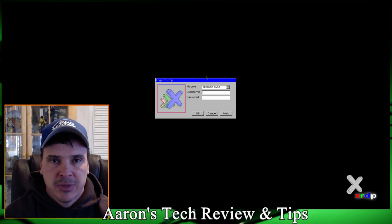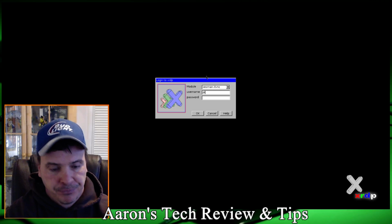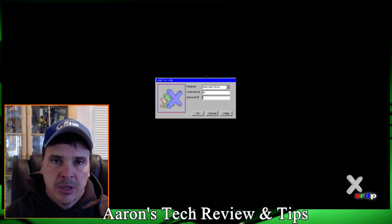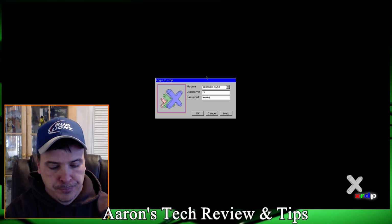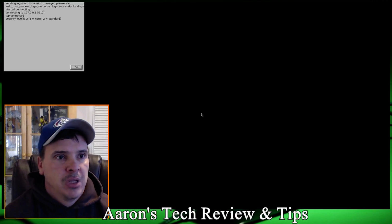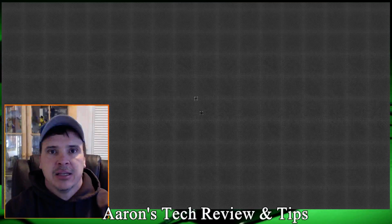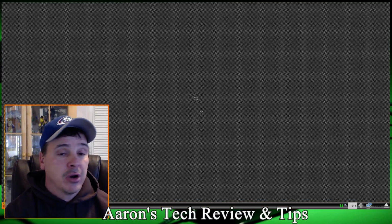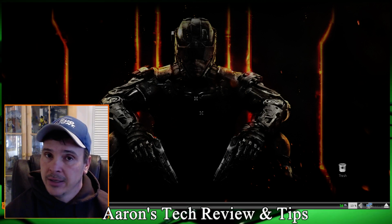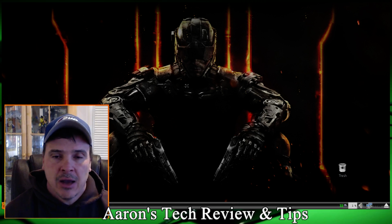So this is the default password for your Raspberry Pi LAN connection or your remote desktop connection. It is lowercase pi, tab, and then it's going to be raspberry, all lowercase. And then click OK. So it's going to come over here and it's going to be a connection log. Okay, you're going to see your screen go a little bit like this, and then you're going to see the desktop of your Raspberry Pi appear. And there it is. So now you see two X's, I move it and I get one X. Now I'm connected to it.